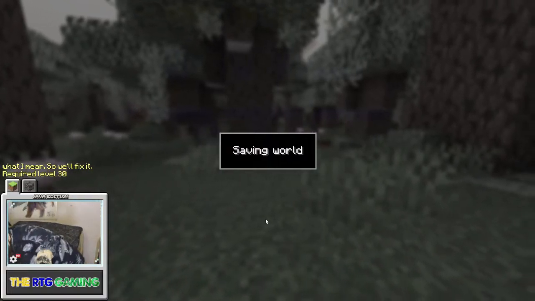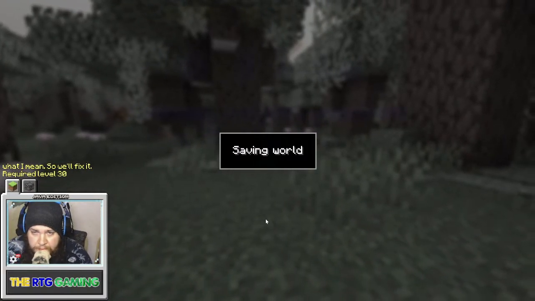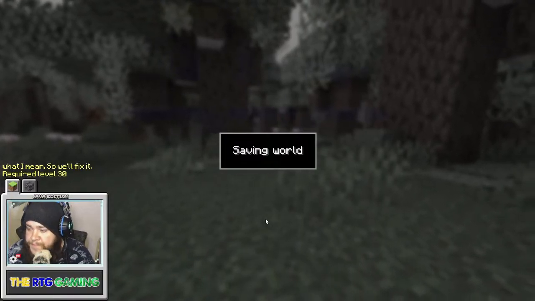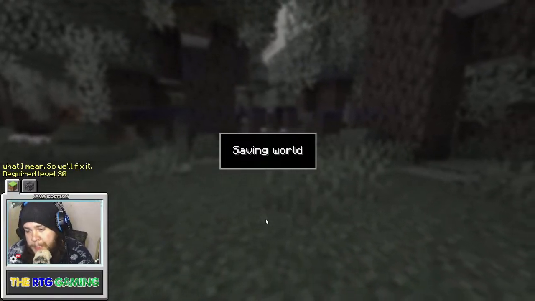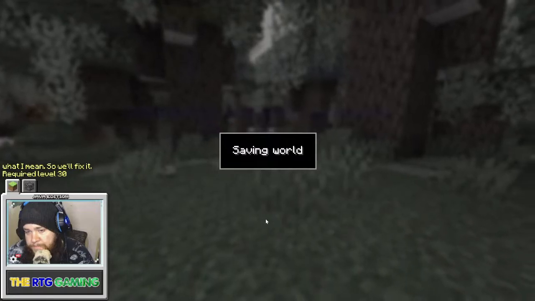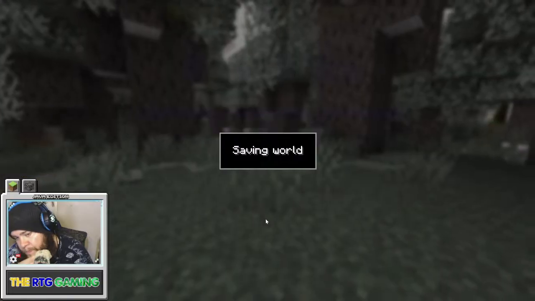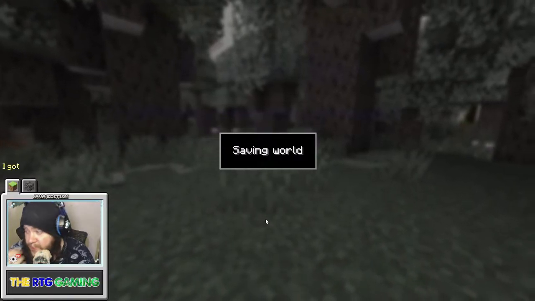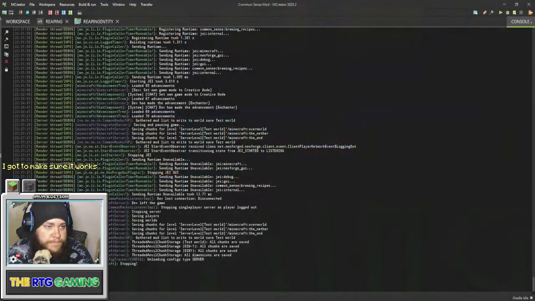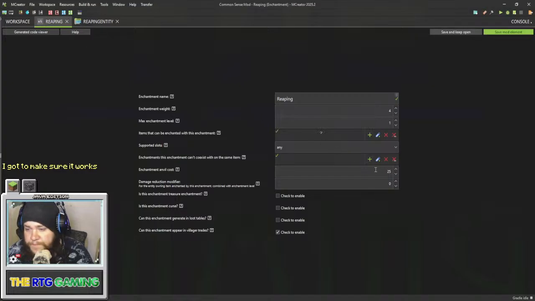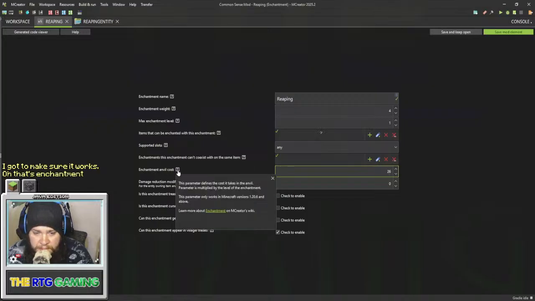I gotta make sure it works. Oh, that's enchantment anvil cost.